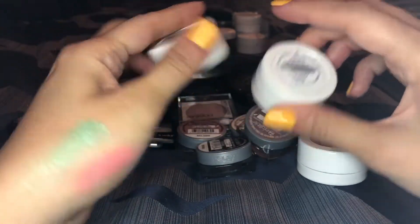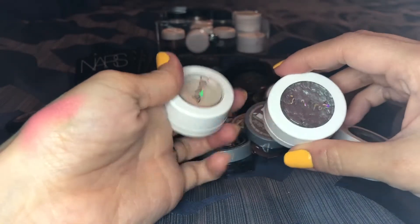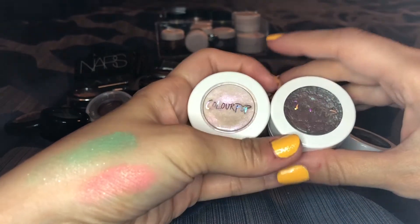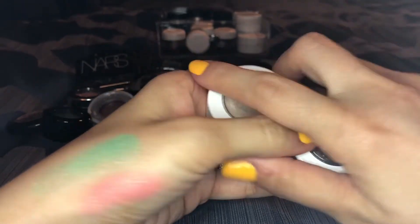So this is Kindness and this is Hope. These are like toppers, so I am going to keep these because I feel like they're unique. I don't use them a ton, but they're really cool — you can put a cream shadow or regular shadow on your lid and then just put this on top and it transforms the color. Really really cool.